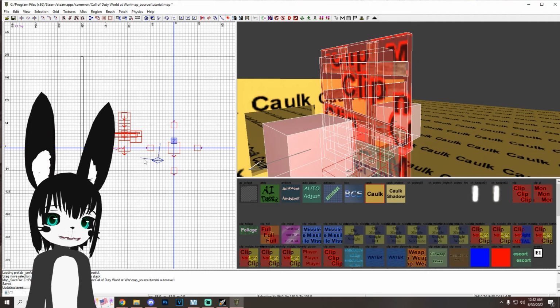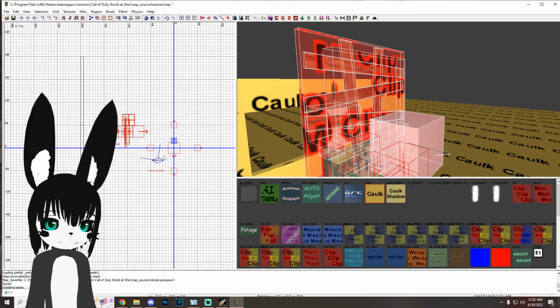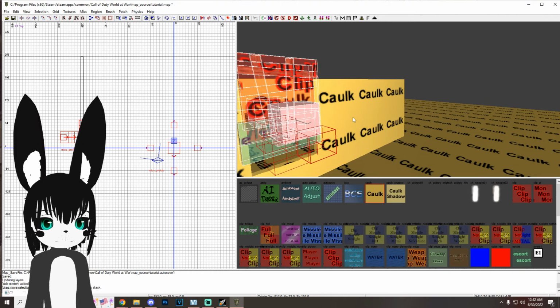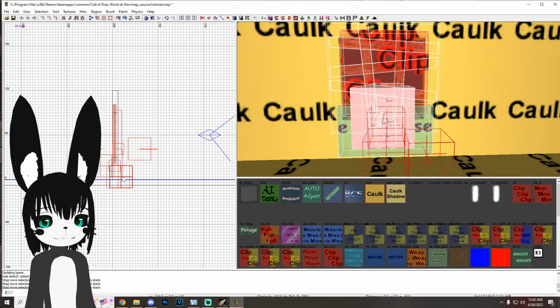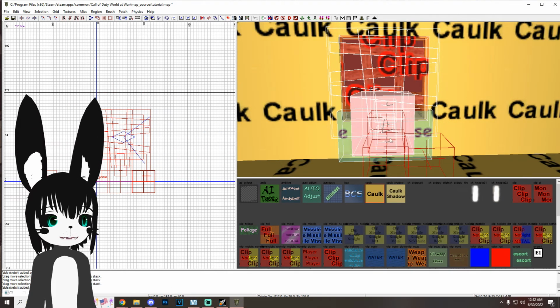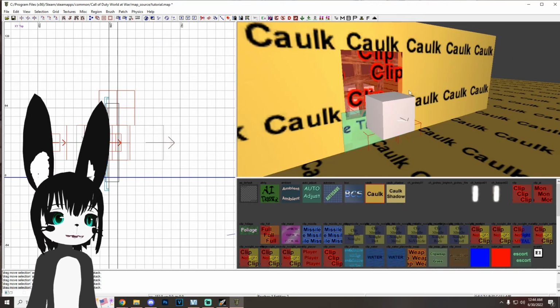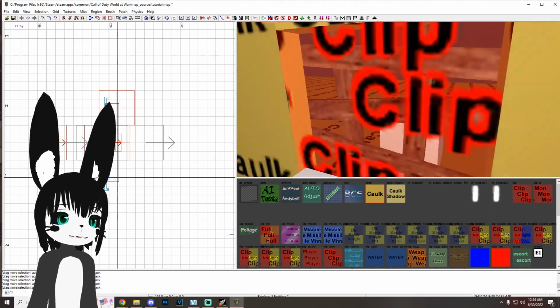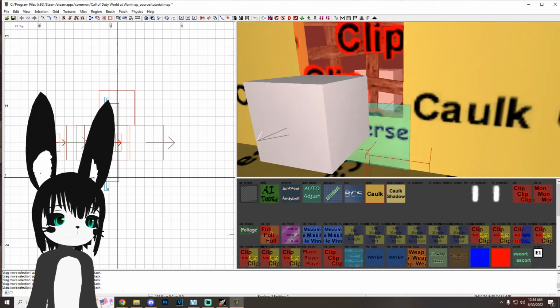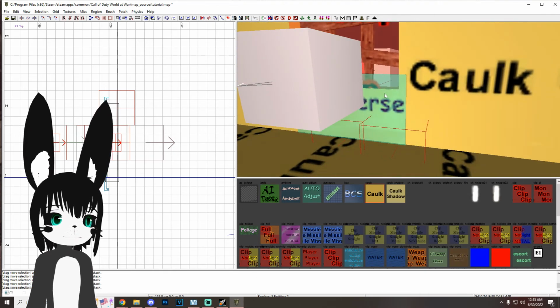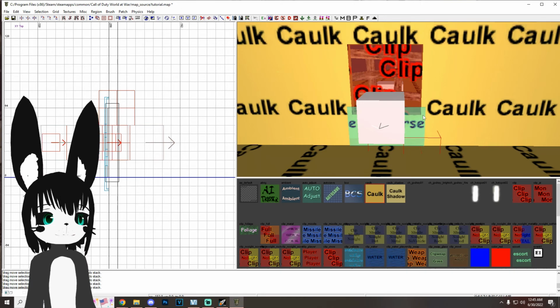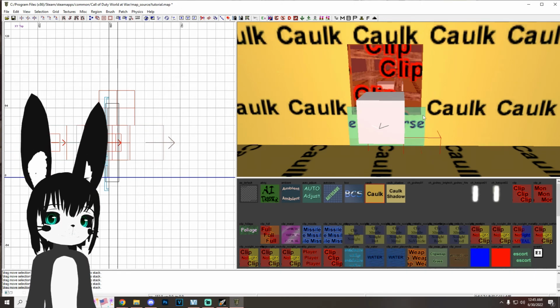So with this selected, I'm going to press R and rotate it. Then I'm going to position it inside the barricade. This is where changing your grid size and views is very important to position it perfectly. Now when positioning the barricade, you want to make sure the clip texture perfectly fits inside the barricade frame, and the green blue box covers up the bottom frame entirely. Make sure it's centered as well so the boards aren't covering up one side too much.